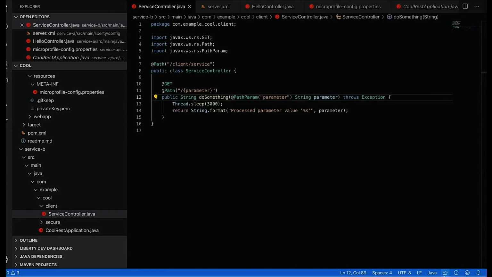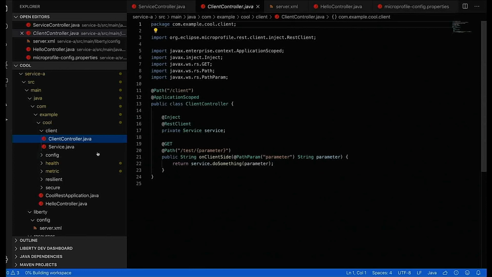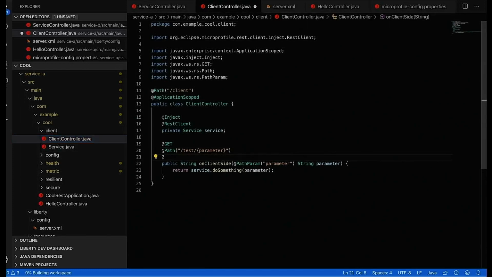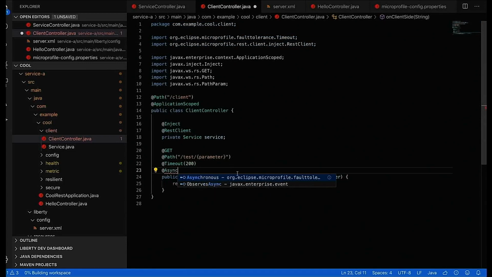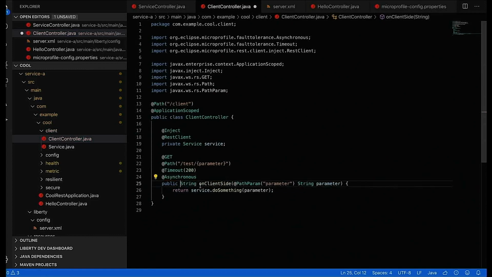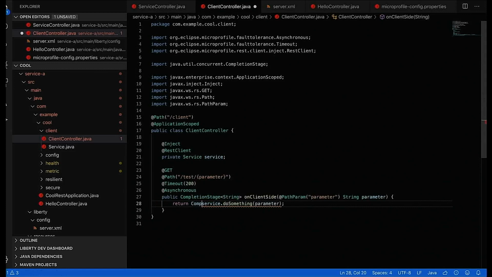What if you are mission critical? You don't have time to wait, and then you can use MicroProfile Fault Tolerance to help. Basically, you can say, actually, I don't have that much time to spare. I can say if it's more than that, I will time out. And here, it's very important you want to make it non-blocking, asynchronous. And with that asynchronous, you need to make sure it returns a CompletionStage. And then here, you can have, say, a CompletableFuture.